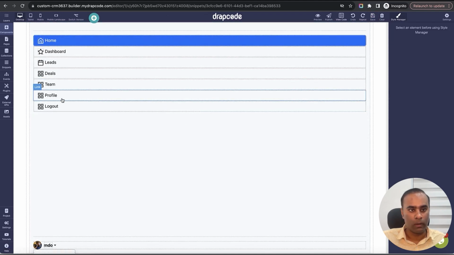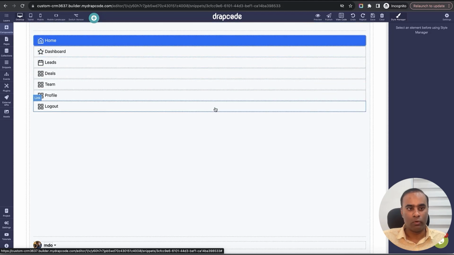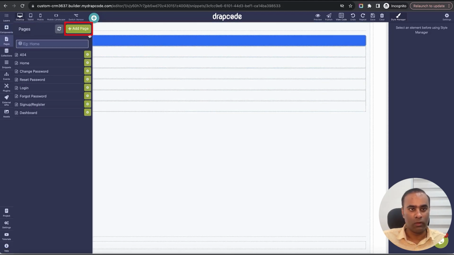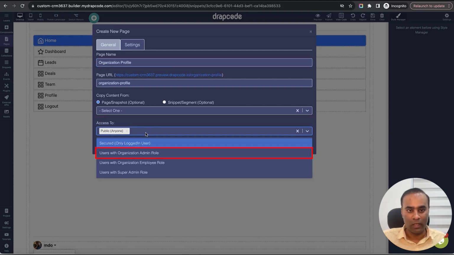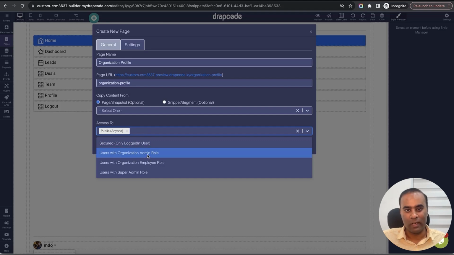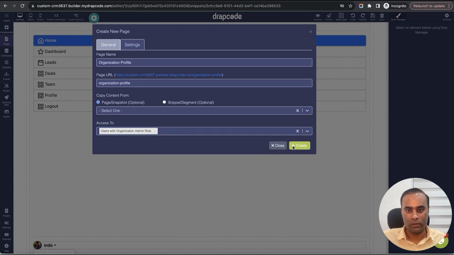That's all. Okay, and everything is good. Now probably we should link this page to a profile page, right? So I'll go and create a page, which is, let's say, organization profile. Who can access it? Only organization admin can access it, which is fine.